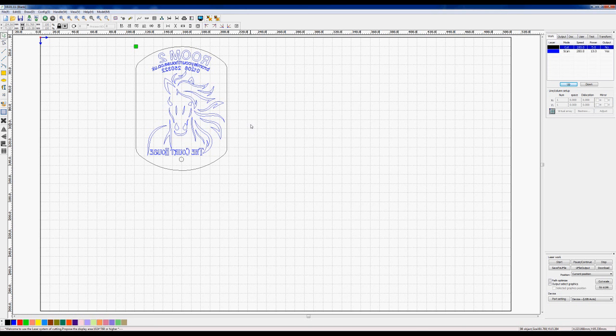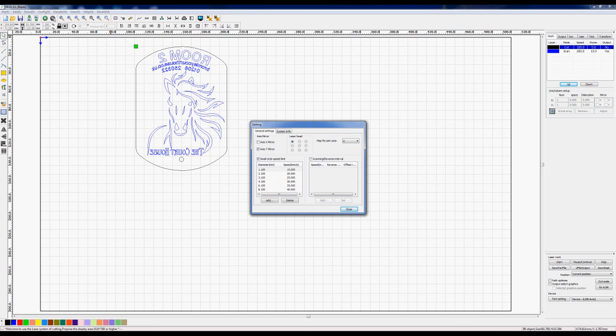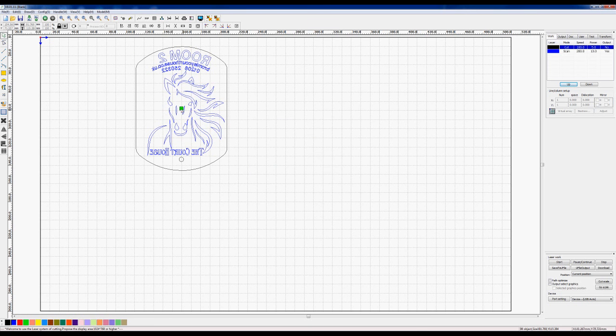Before we take it across to the machine I need to show you two things. First of all we've got a location up here at the moment which is the corner location. Now that's not a very sensible place and repeatable place to do a location. I'm going to go up here to config and I'm going to go to system settings and this is one of those occasions when it is very convenient to use the central position. And you'll notice now that the green dot has jumped right to the middle of the picture. Now if the outline wasn't there, let's just delete the outline for a minute. You can see what happens to the green dot. It goes off center. So let's just do control Z to put the outline back in. And provided the outline is there then every time I drop that pattern into the outline I know that it's going to be in the right place.